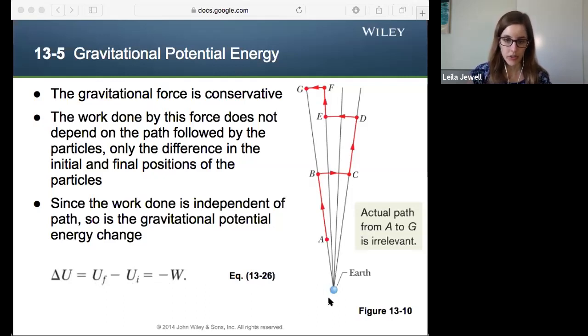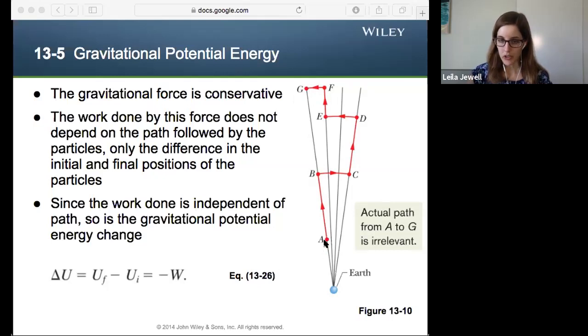An example of this is shown here, where we have Earth and, say, a spaceship flying through the air. It starts at point A, then goes B, C, D, E, F, G. Cool, it's following this great path, but we don't actually care about the path that it follows. All we care about is where it starts and where it finishes, and how the potential energy would change, which is just going to depend on how far away from the Earth it is. So it could go in a straight line to G, or it could take some crazy path to G. Either way, the work done will be the same, and it'll be the same change in potential energy as well.